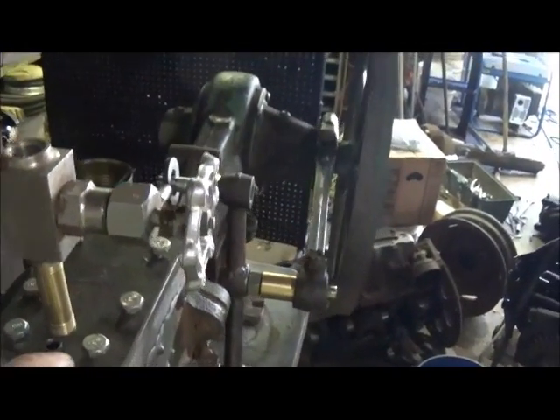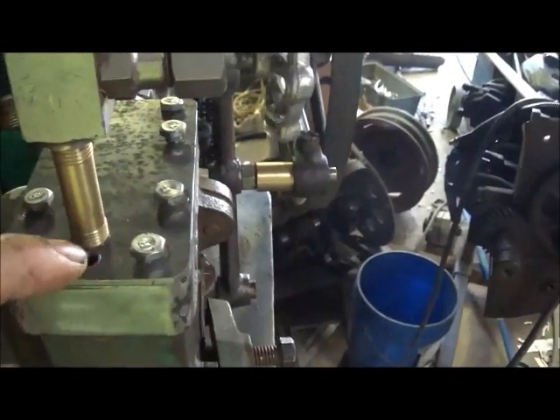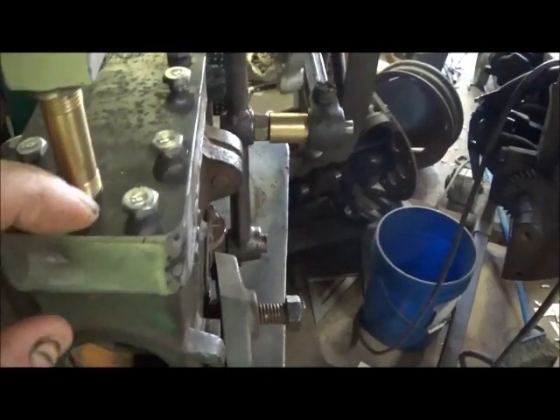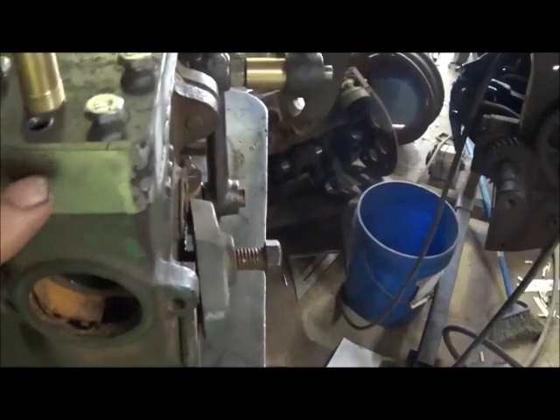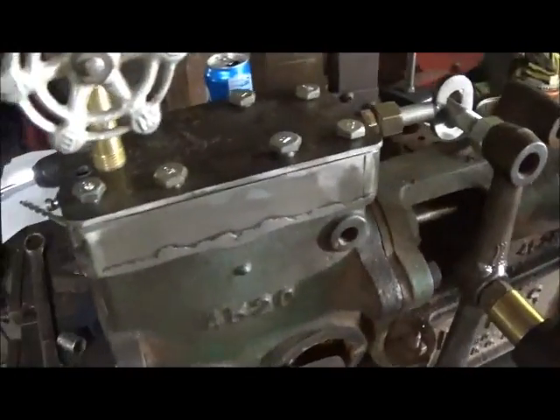Hey folks, Jonathan again. I just want to show you — I went ahead and drilled and tapped a quarter inch and put a valve on it. I've had that valve for a long time and sort of like it. So we put that on it. What I'm going to do — I never did like that hole going down into the brass in the front, so we're gonna weld that hole up, grind it off, and do the same thing on the bottom where the hole goes through. We'll just weld it up and grind it off and make it like it ain't never been there.